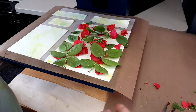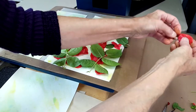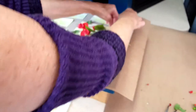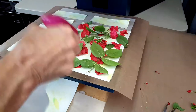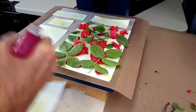I don't know if I want to put anything else in there or not. We should just keep it simple and just focus on the roses. This is some weird, I don't know what that stuff is, but probably won't make a difference since we're smashing everything anyway. All right, now we want to do both sides of this paper.